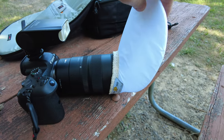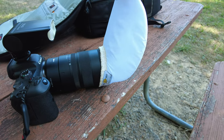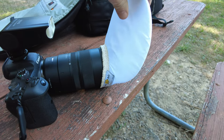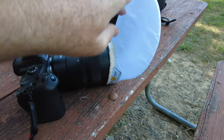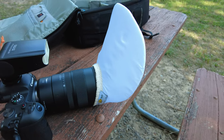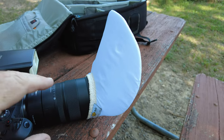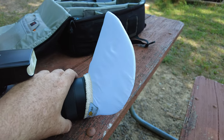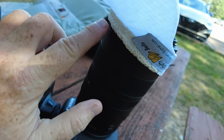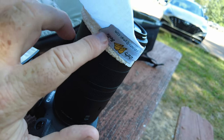I started using this diffuser in Bugs from Work episode 5, which may or may not even be out yet. And just by itself, it's fantastic. It's thick. There's material on the outside that's kind of sewn onto what I think might be a foam pad on the inside, which does a fantastic job of diffusing the light and making the specular highlights of the insect you're photographing not be too shiny. And this part that actually makes contact with the lens, I'm not sure what it's made of, but it's almost a rubberized material to keep your lens from getting scratched.